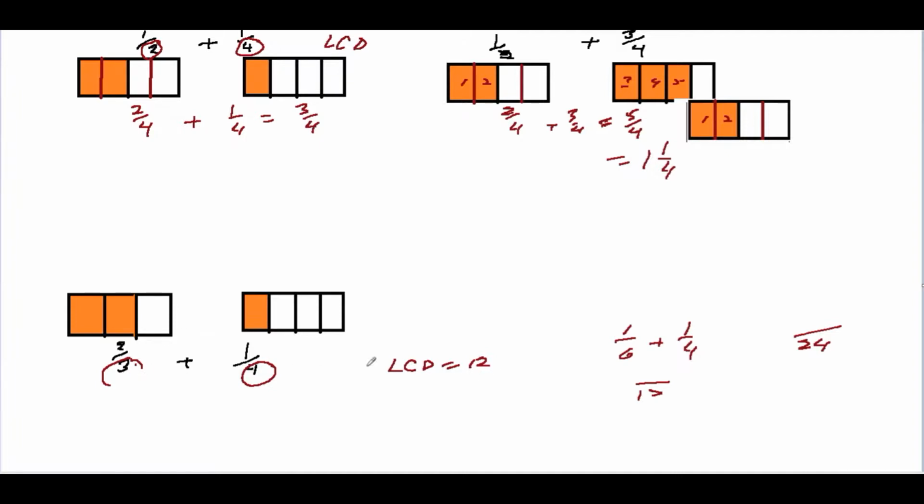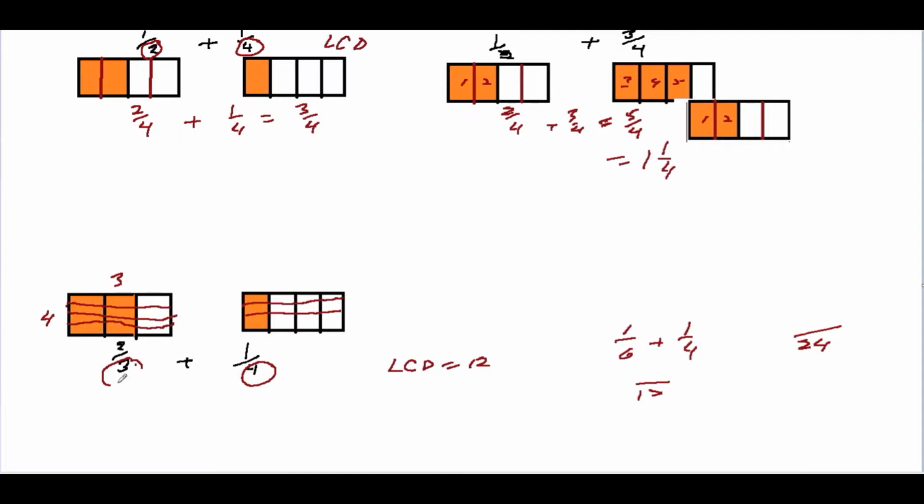So if they know that it's going to be 12ths, then you could look at the fact that we have 3 here, and if we put 4 here, we can get it all into 12 parts. Now these may not be the same size when I do that, and then we could go 3 here. So ideally you'd have this set up with the line thing, but that would be the concept.